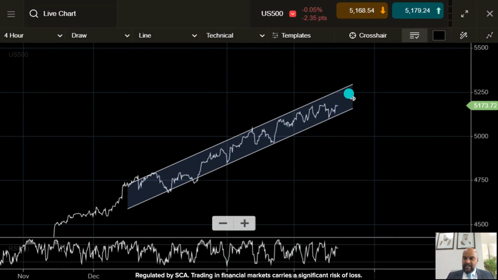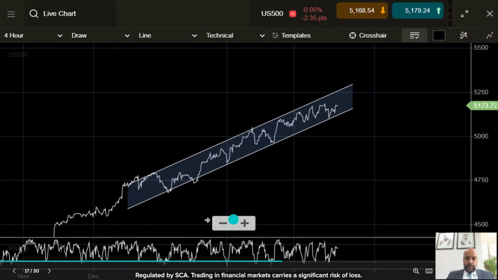So technically, I can evaluate how long this particular price movement is going to stay within this particular range, moving on an uptrend. Now, you can measure your support and resistance when the market is moving in a trend, or you can also look at support and resistance when the market is going sideways.